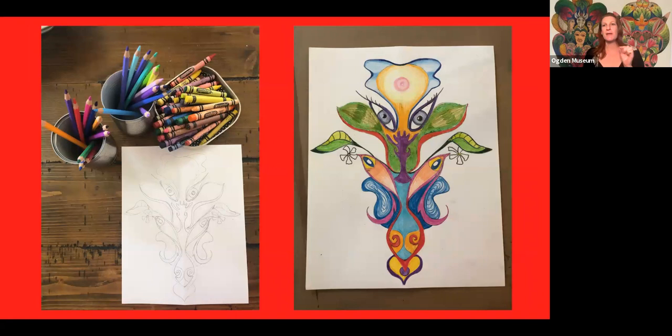Then came the fun part. I took my pencil and really dove into both sides of the drawing to add detail. I chose to keep mine pretty abstract but I loved Minnie Evans' use of the eyes. So I put in two sets of eyes, some jasmine flowers from my garden outside, and a lot of abstract curvilinear shapes. I got my colors together and then the last part — the part that I really enjoyed the most — was coloring the work of art. You can see I outlined some objects in darker blue or black but then I also just left objects as they were and colored them in a simple color.